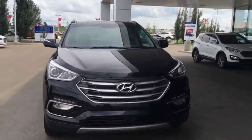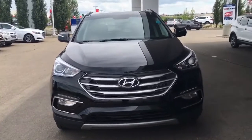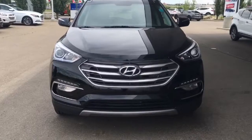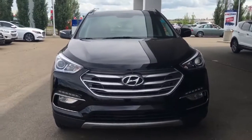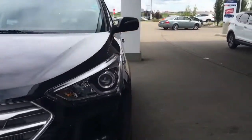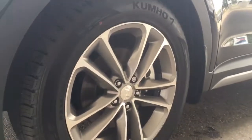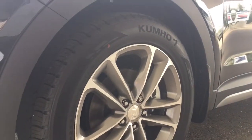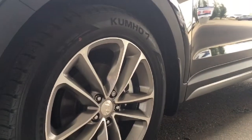Coming over here, we do have that 2.0 turbo engine, and it is coupled with Hyundai's all-wheel drive system, ensuring your safety on the road. You do have your LED daytime running lights as well as your fog lights. Great detailing all throughout the Santa Fe. And coming down here, you will be riding on 19-inch tires with alloy rims and four-wheel disc brakes all the way around. You have that rock guard under there as well as your mud flaps.